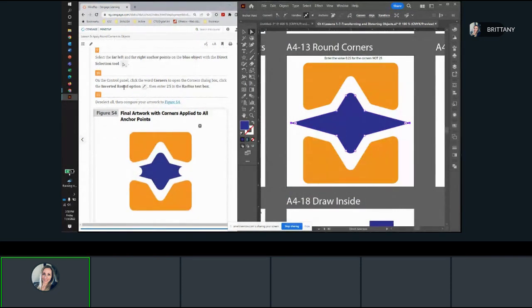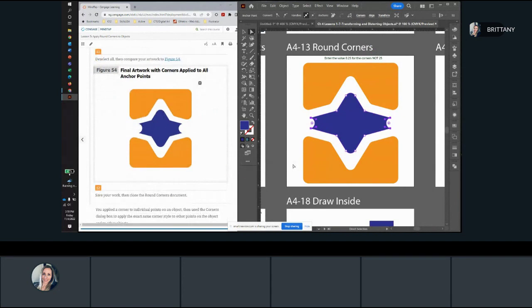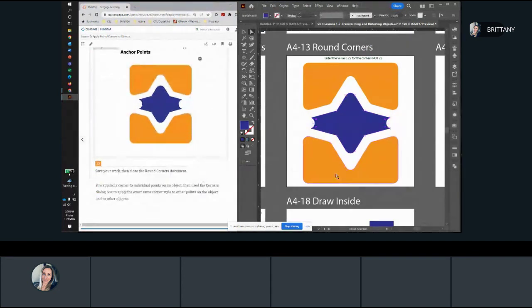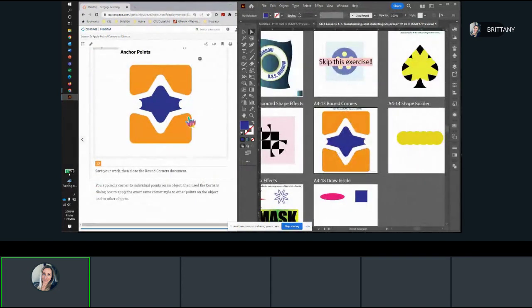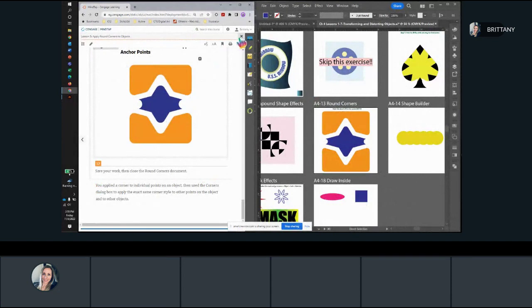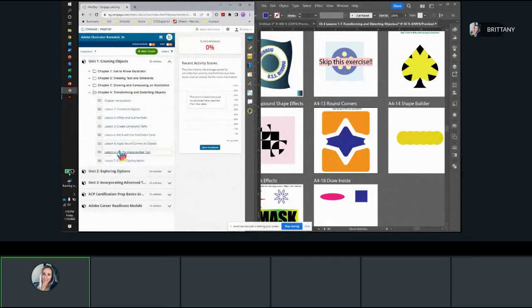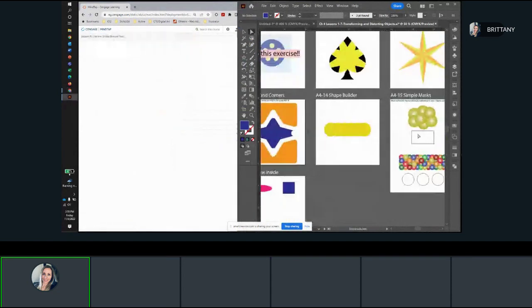And you're going to do the inverted round option with the 0.25. So corners, the inverted round, 0.25. And that is it for this one. Next, we're going to do the shape builder tool.